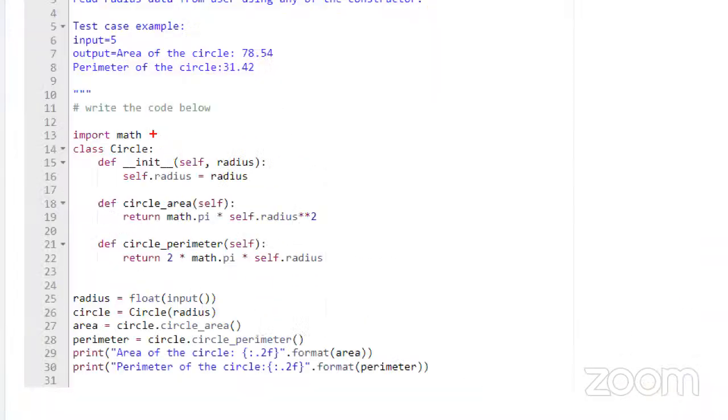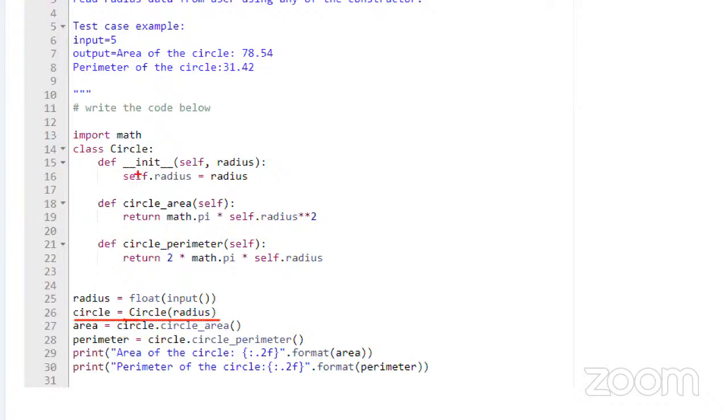So how to do this? Math is required to calculate the area of the circle. So here what I want to read, radius value I want to read from the user. Obviously I need to convert it to float. Then what is this line doing? It is creating an object of the class circle. See, one thing that you can understand is the object name and the class name can be the same. So there is no rule that you cannot give the same name. You can give the same name for the object and the class, it will work.